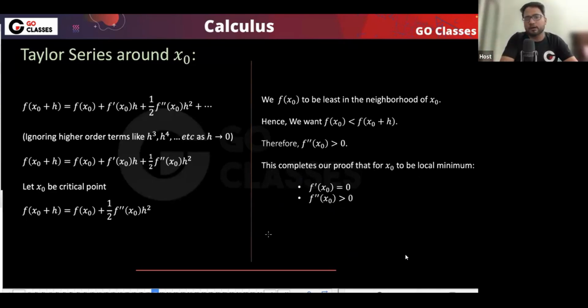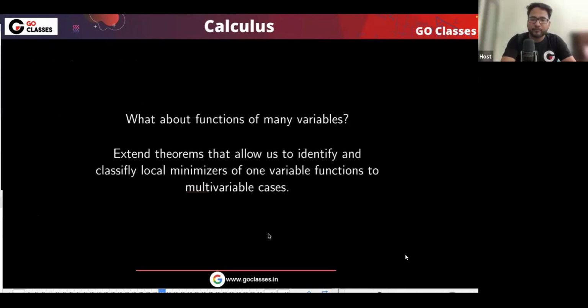Although it was not required for GATE CSE, that's why I have not given it. But I thought that we can understand it because for GATE DA we should be understanding a little more, even in 1D calculus, than what is required for GATE CSE. Okay. Great. So this is all about the 1D calculus. I just wanted to tell you.